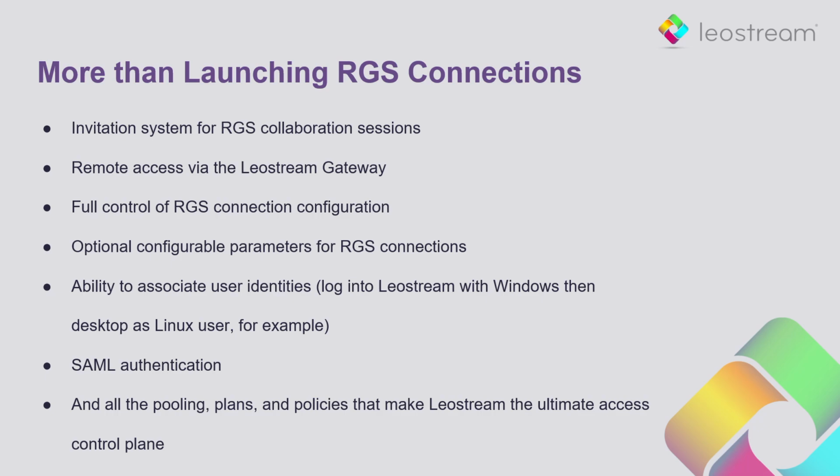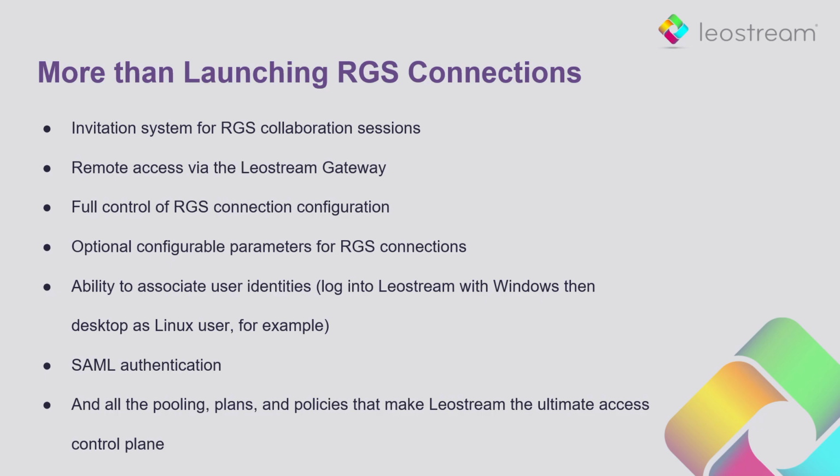You'll see in the demo I'll do in a second, in the Leostream platform, you as IT have full control over how that RGS connection is configured, from matching displays to showing borders, all of the different RGS functionality that you have for configuring natively in RGS is available through the Leostream connection as well. And you can actually optionally give end users a way to override those parameters. So if they have different displays that they want to use, you can allow them to set that.